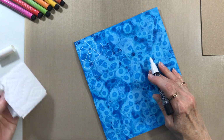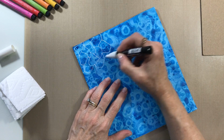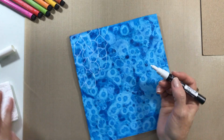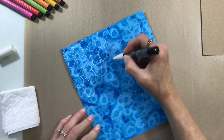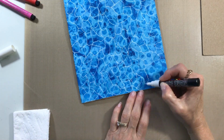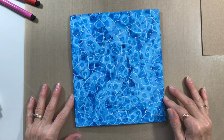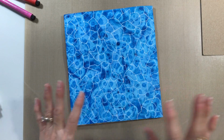And I'm just kind of tapping it off a little bit. Some of them will be brighter and sharper than other ones, and some of them will just be a little bit more muted. Okay, so you guys can see what I mean, how this kind of gives you the idea of the pool reflections when the water's moving in a pool.